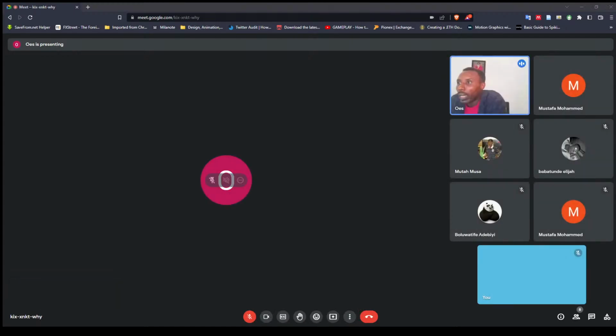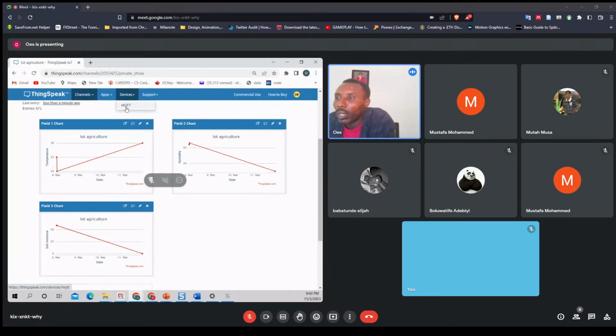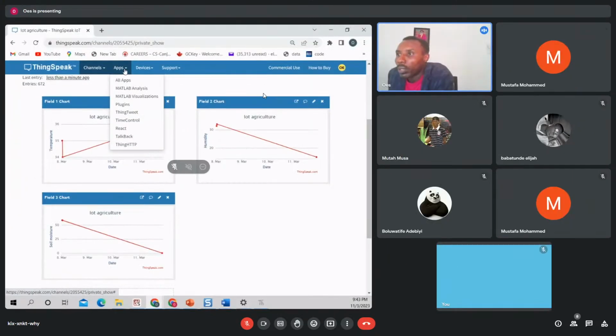Okay, there should be a way to do that anyway. So this is how you can see the way their platform is. You can add other widgets if you wish to. Again, you can see you can communicate with your device using MQTT, which we did using our own dashboard. Apps, so a lot of things you can do here.